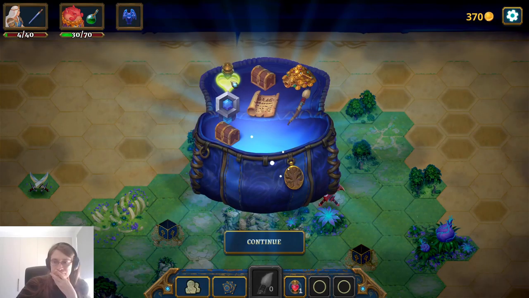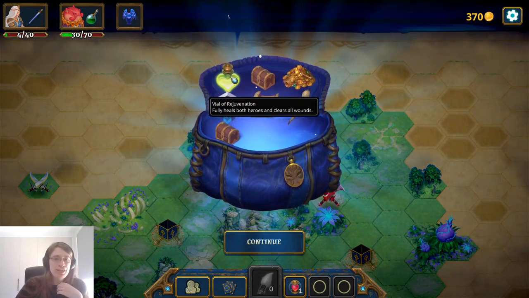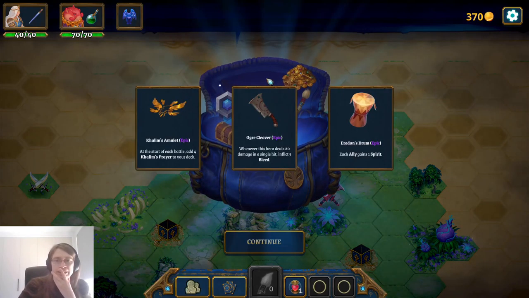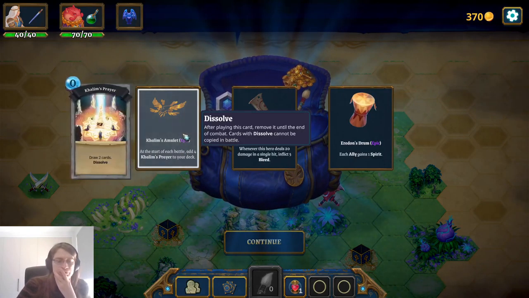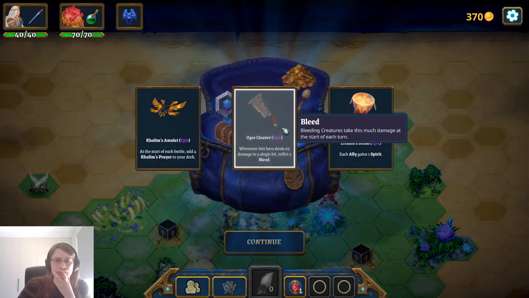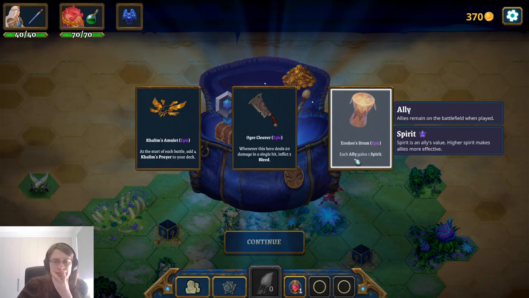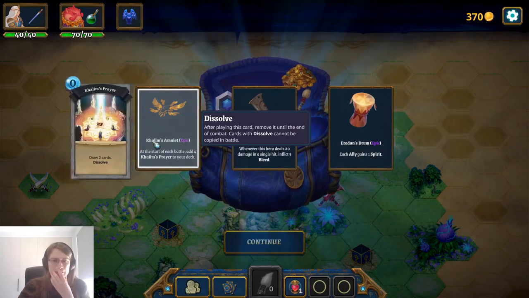Okay, so this thing, the file of rejuvenation, it just heals you to full. There we go. Get a treasure. Carlin's prayer. We can draw more cards. Mega cleaver. Each ally gains one spirit. I am using a couple allies, but this is probably better.